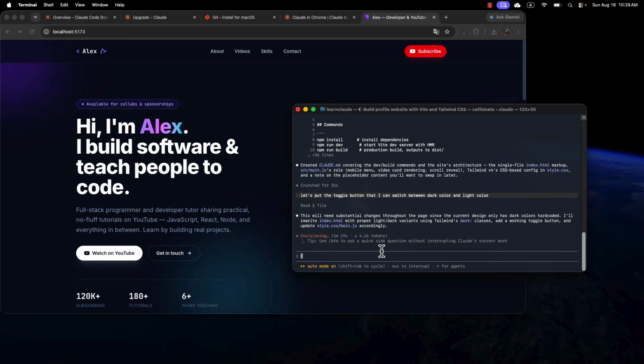Let's take a look over here. What it has learned is that the current design only supports hardcoded dark mode. I will rewrite index.html to support light mode, and it will use the Tailwind dark variants. It will create classes and add a toggle button, so it will do a lot of things over here. But this won't take that long, it might be a few minutes.